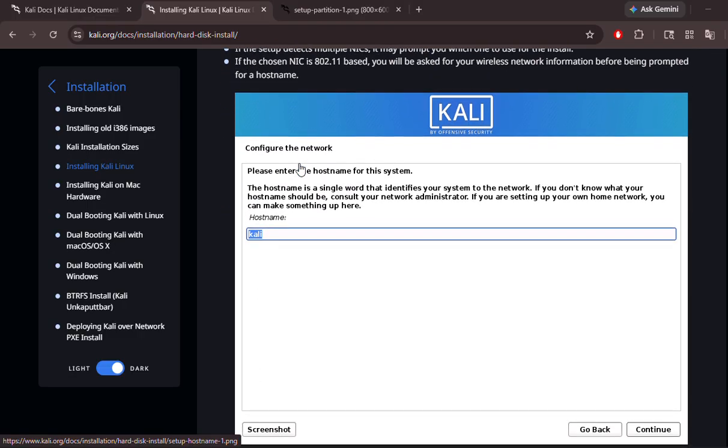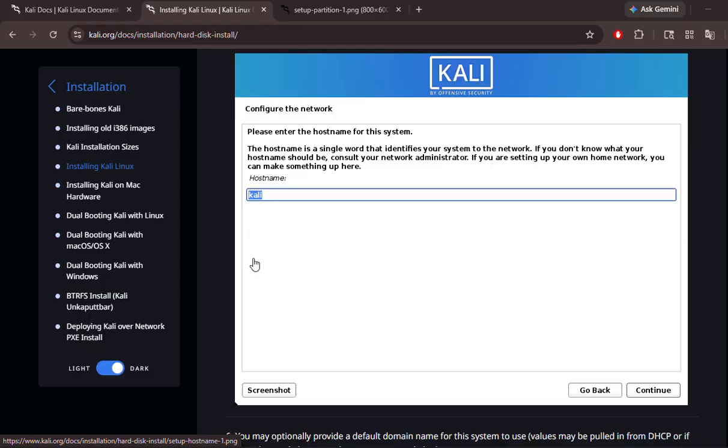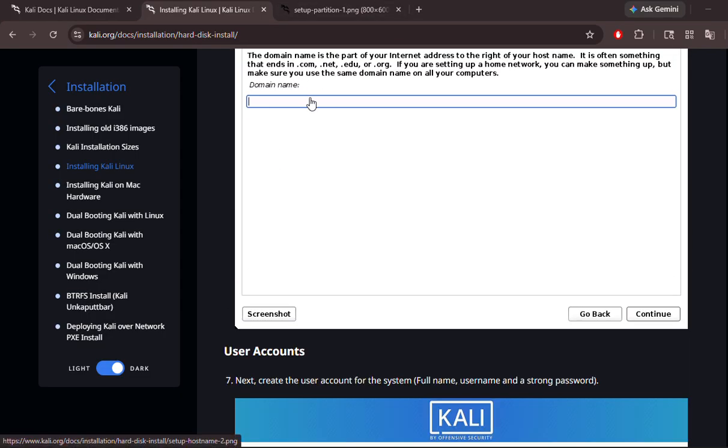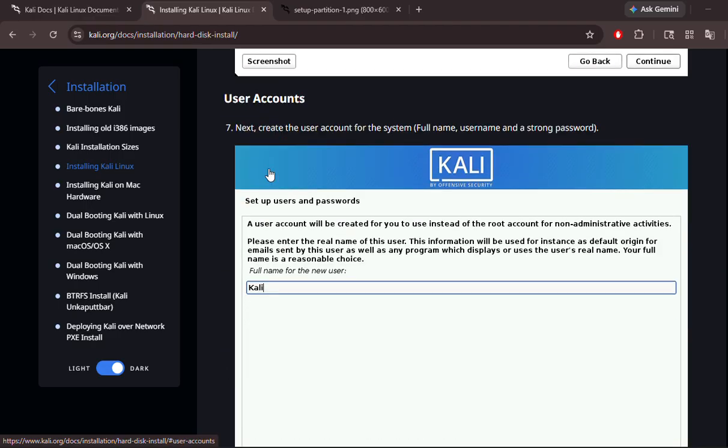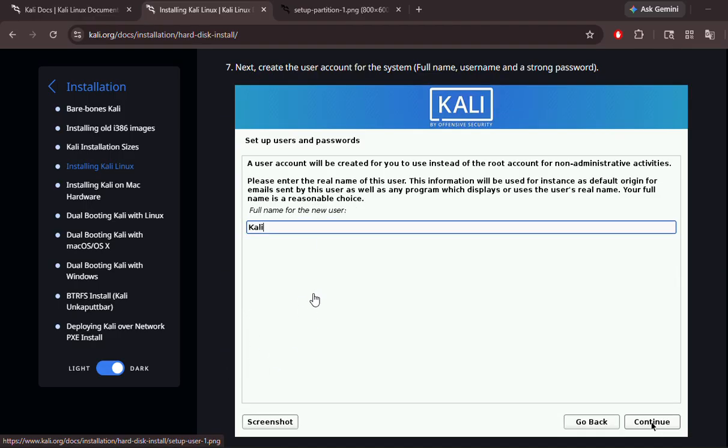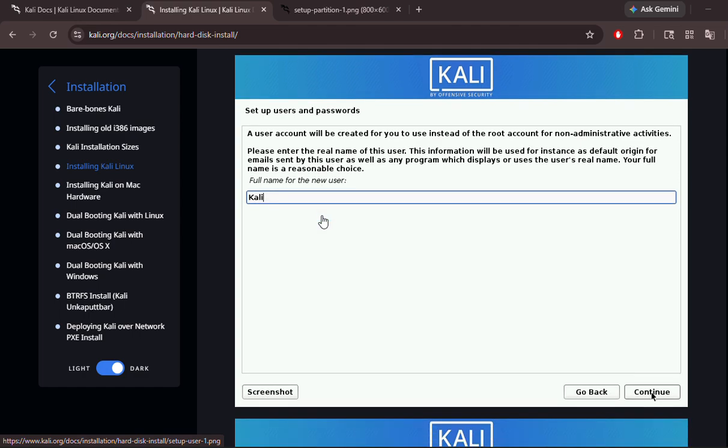Now configure the network. You can name it Kali. Then the domain name, whatever you want to give. Then what is your username? Do note that you should write the username and password in a separate notebook with pen and copy, because for future reference it is important.